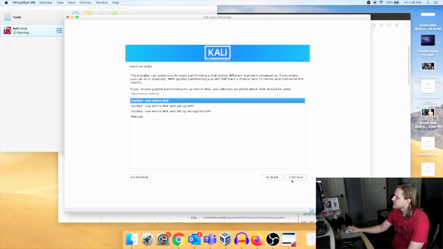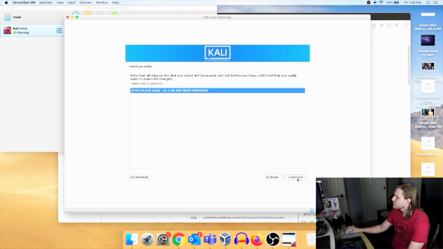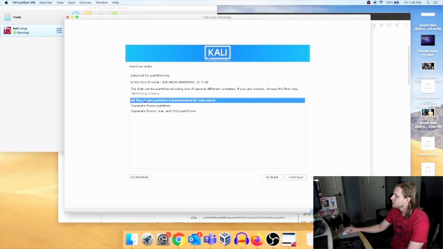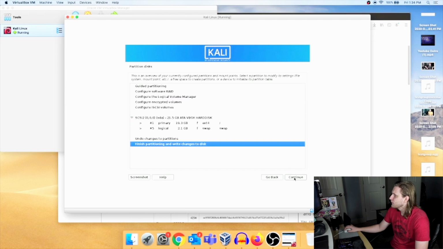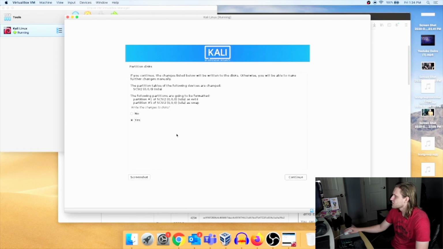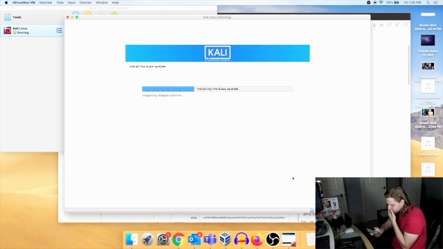All right, now we're setting up our partition. Just go through guided, use entire disk. It's only giving me one option, go to continue. And then I'm gonna do all files in one partition. You can separate this out if you want to, but I don't have a need for that right now. And then go ahead and select finish. And then I'll go ahead and accept those changes that I wanna make. And then it's gonna start installing the base system. So it's gonna go through a few things here, and then it's gonna give us some options of what we want installed.